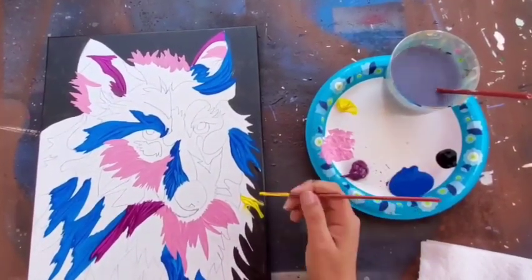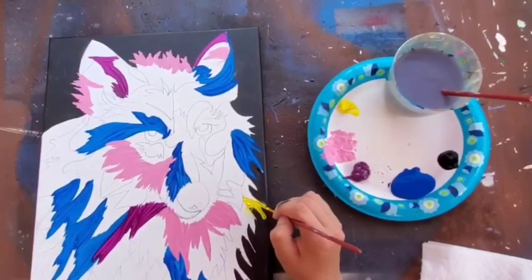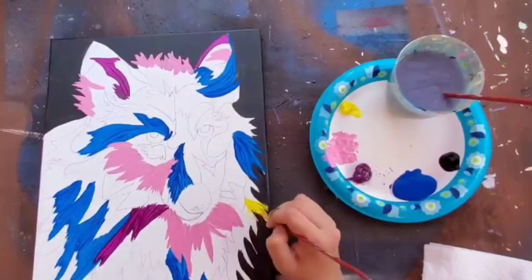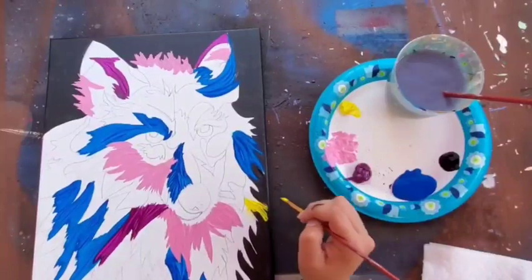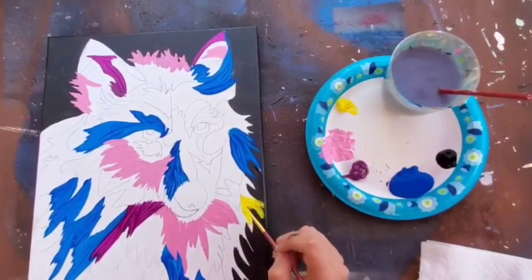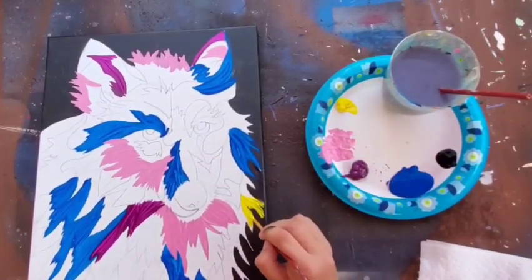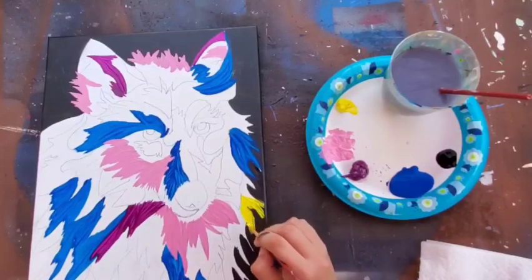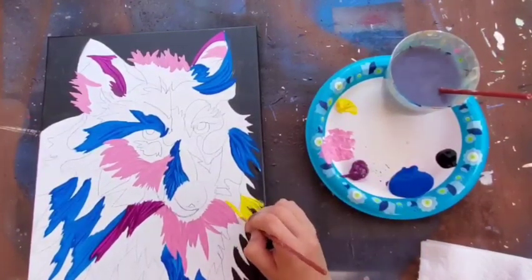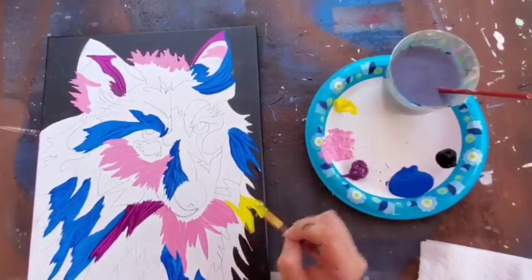I think I'm going to put it on and I'll come back with the black to square it all up. But for right now, I'm just going to get it on there. It's going to look hideous, but when I come back with the black and fix the edges, it'll look a lot better. I kind of have to cake it on because it is a lighter hue. Nope.